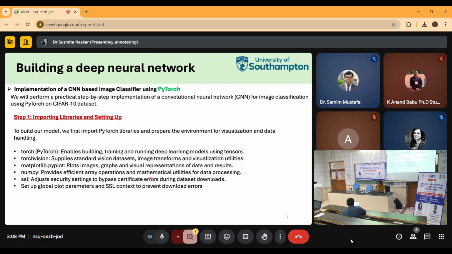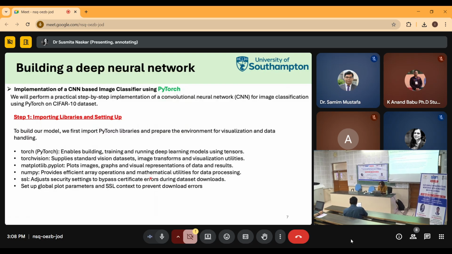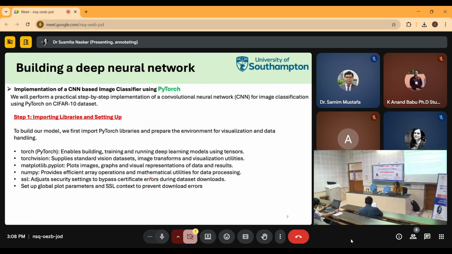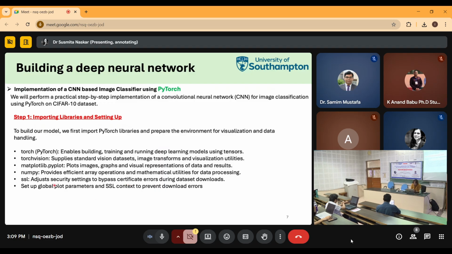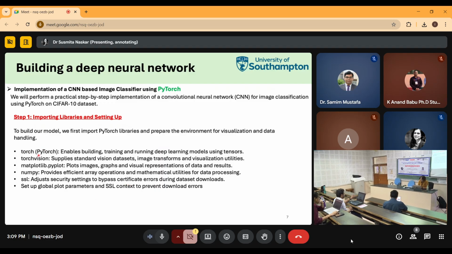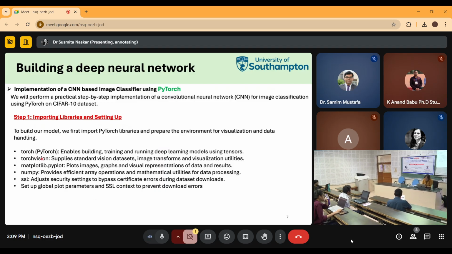Before we begin the training of our model, we also need to import some of the necessary libraries and set up the environment. I think you must all be aware of PyTorch for building and training the model. I hope you have PyTorch installed, and then Torch Vision.